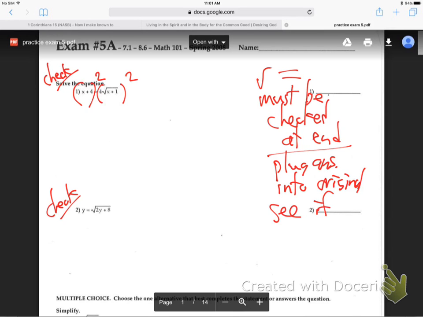see if left equals right. If the left equals the right, it's a keeper. If not, throw it away. It's no solution, right? Remember that whole thing? There'll only be like 2 of them. As you look through the exam, they'll probably be at the back, maybe number 22 and 23 or something, not number 1 and number 2. At the back, there'll be a root with an equal. Just write check.